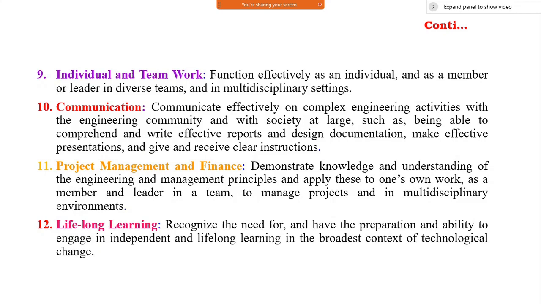This kind of analysis was not done when we were doing engineering. It was only told: just go and get the project done, don't tell me anything. We faced that kind of problem, but nowadays it is not expected. We need to keenly observe whether these kids are working in a team or not, and that is PO number 9. Next is PO number 10, which will help us to communicate.